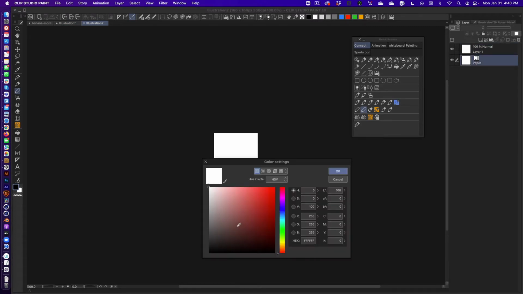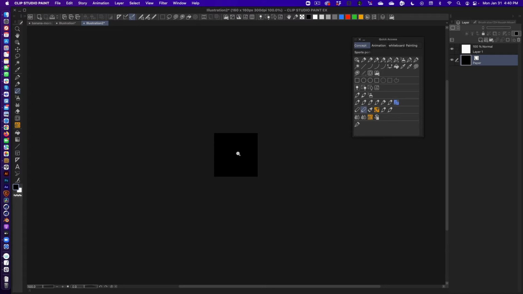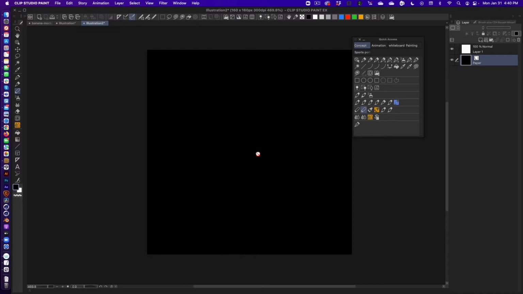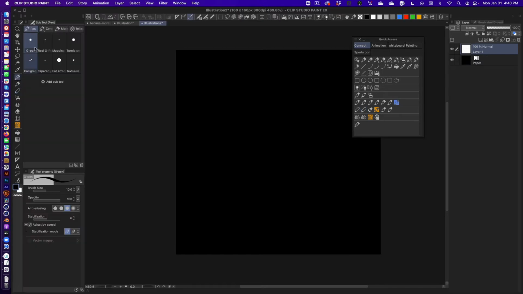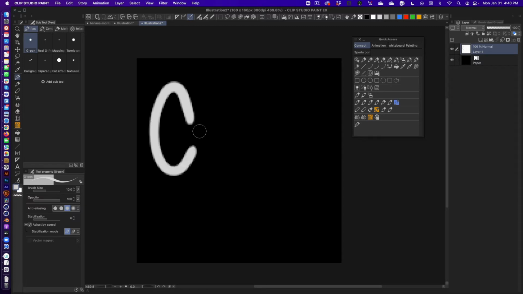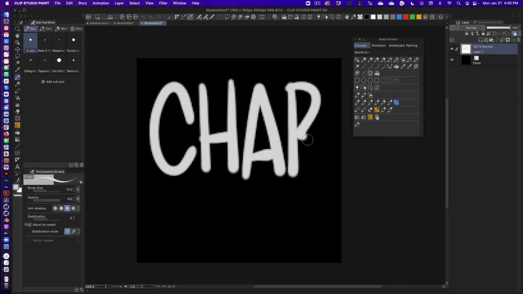I'm gonna double click this paper icon and make it a dark color just so I can see. Now I'm using the dark theme of Clip Studio Paint, so I want my icon to be a light color, which is why I'm going to draw this on another layer with a light color, and is why I made the background dark. I'm gonna go ahead and choose just the stock G-Pen, grab a white or a light gray, and I'm just gonna call this charcoal.